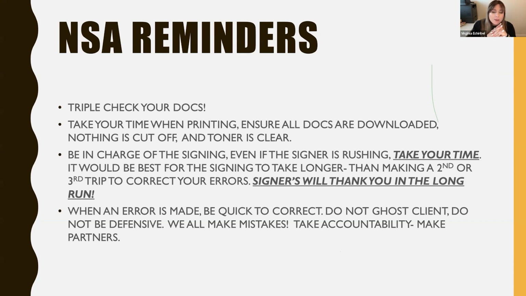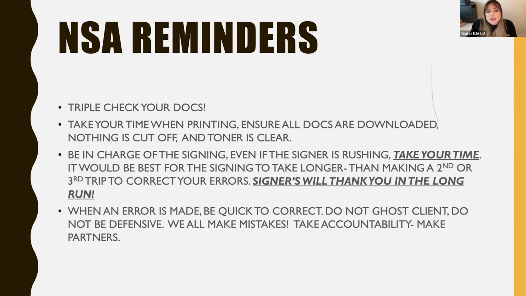A tip that Lisa Bittner gave me, my mom and the owner of Coast to Coast, is to be in charge of the signing. So you're there for a reason. How you can be in charge is, 1, always holding onto the documents and only giving the signers 1 form at a time to sign. And then when they return the doc, you look at it. That's where your first QC period, your quality control period, comes into play.